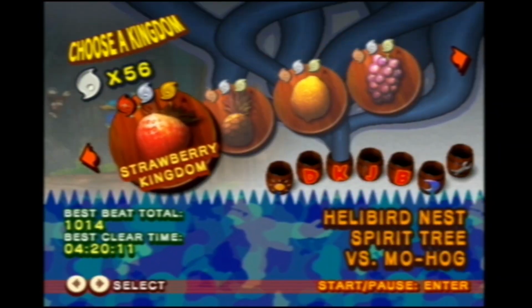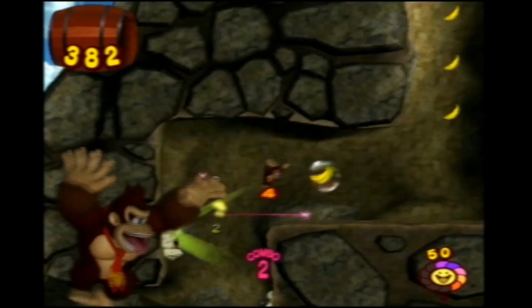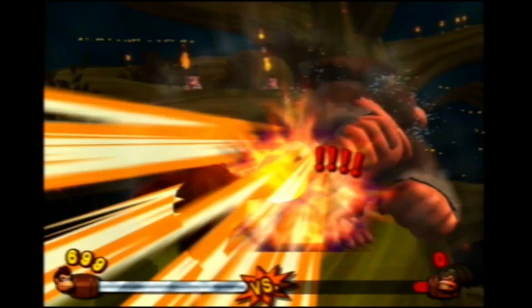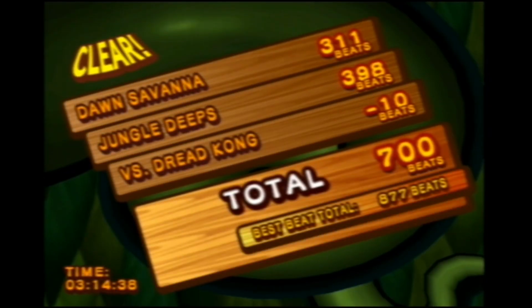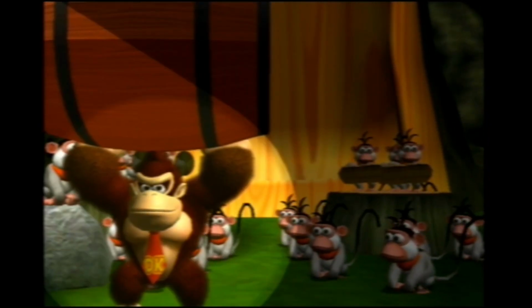First, you need to select a level, or in this case a kingdom, where you'll play 3 different levels that consist of 2 platforming levels and a boss fight. And the levels are not as simple as just reach the end goal, because here's the other twist. This game focuses a lot on points, or in this case beats, or bananas, I'm not sure. The idea is to gather as many bananas as possible to increase your beats so you can get better rankings at the end of each kingdom.